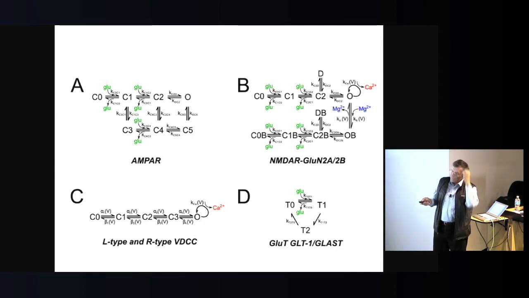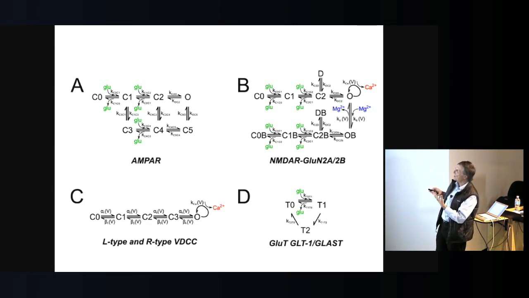This is especially true. Timing is really important for these ion channels. So here are the best models we have for the AMPA receptor, the NMDA receptor, and other receptors, and voltage-dependent calcium currents. You can see that there are a lot of closed states here, with glutamate coming on and off. We know that, for example, to open the channel, you have to bind two glutamates, so it's a very complex process. The NMDA receptor is actually even more complex than this.